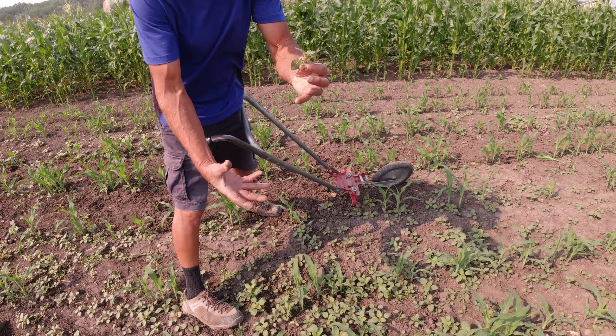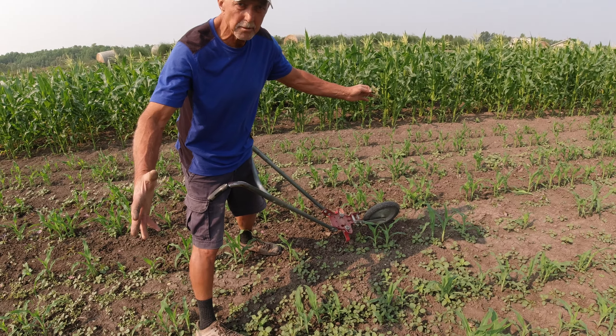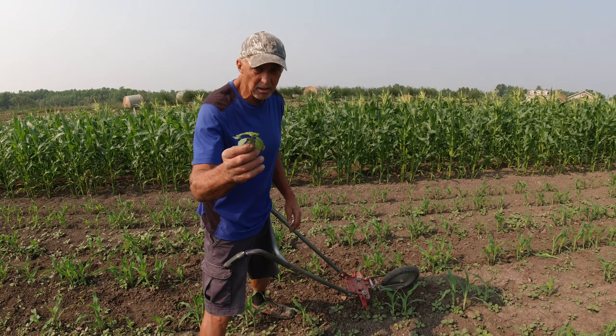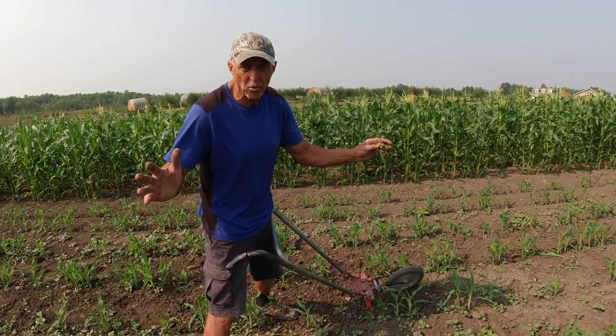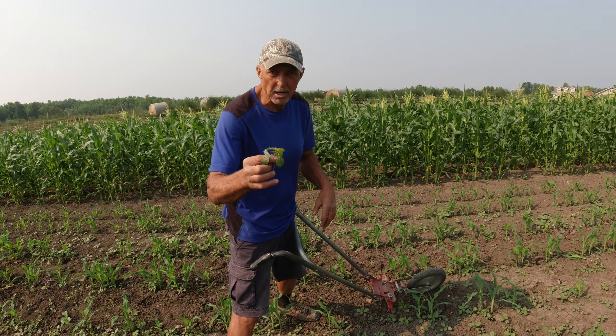The microbes in the soil right now are making more fertilizer by consuming things. They're consuming some of the animal manures, and some of these weeds I'm actually using as manure. When I put these weeds back in the ground, the pigweed is a very good manure crop — it's a green manure crop because it has a deep root. It's pulling subsoil minerals and nutrition up, and it's being laid back down as organic plant material for the microbes and things to digest later.